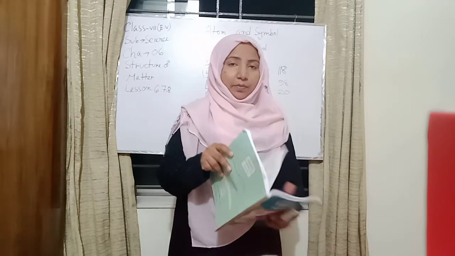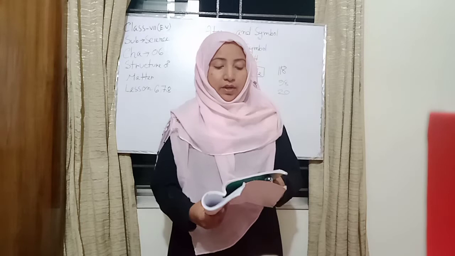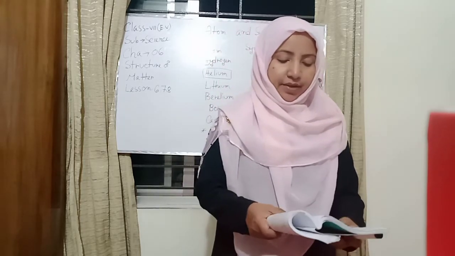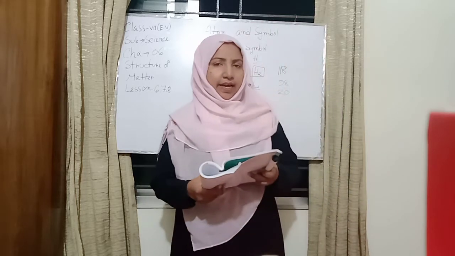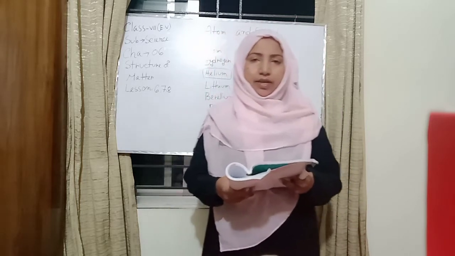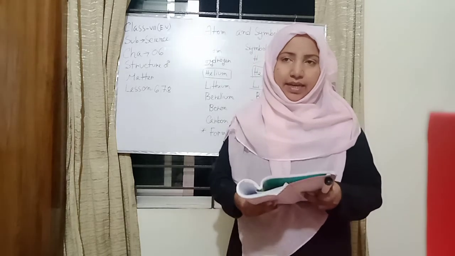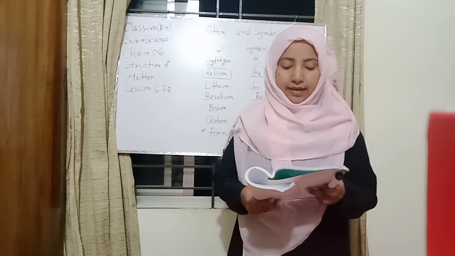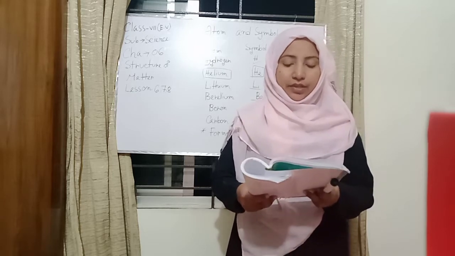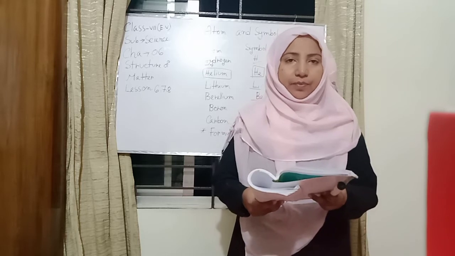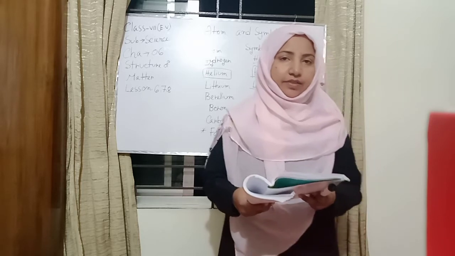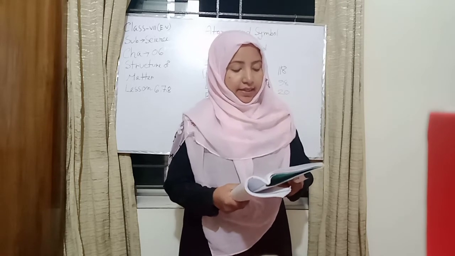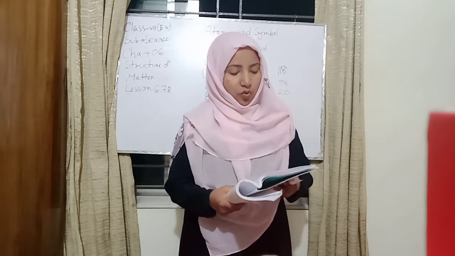Now, please everyone turn to the next page. Some symbols of atoms and their English, Greek and Latin names are given below. Hydrogen, the symbol is H. Helium, the symbol is He. Lithium, the symbol is Li. Beryllium, the symbol is Be. Boron, the symbol is B. Carbon, the symbol is C. Nitrogen, the symbol is N. Oxygen, the symbol is O.